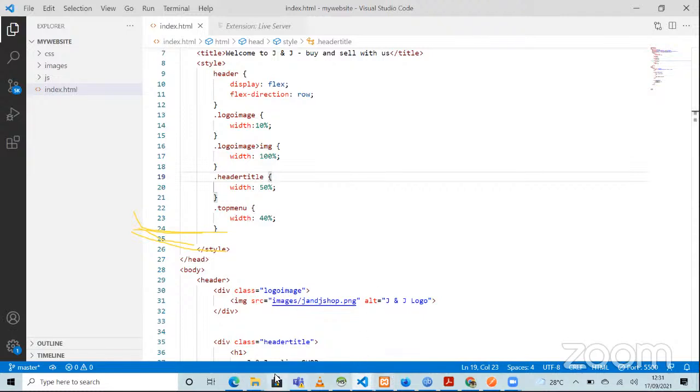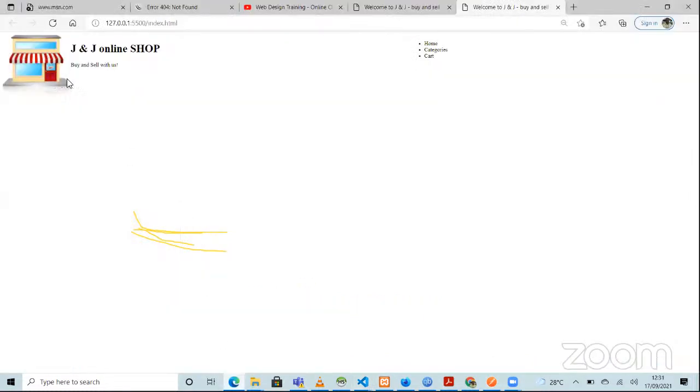Do you understand? Look at it here. The div is 10% of the screen. If you divide this screen into 100, from here to here is 10, from here to here is 50, and from here to here is 40. So this div is taking 10%. We're saying that the image inside it should take the entire 10%. That is, 100% of this div.